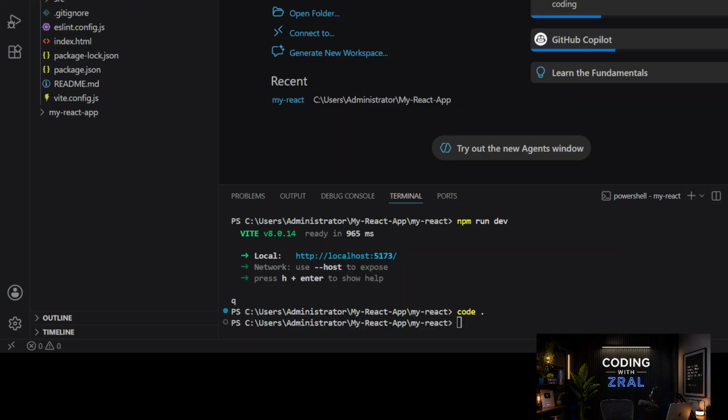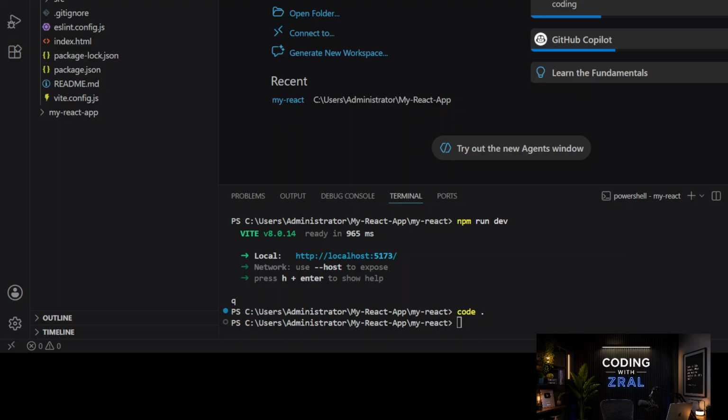Let's put the word skills inside there. And what we're going to return here is a div and our class name. We'll put something like that, and then we'll export our default Card.